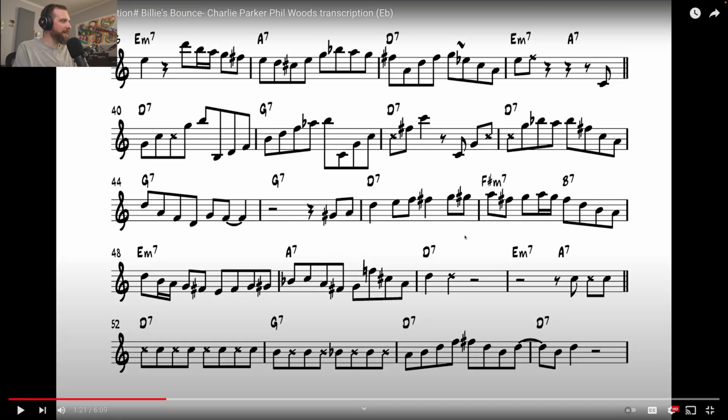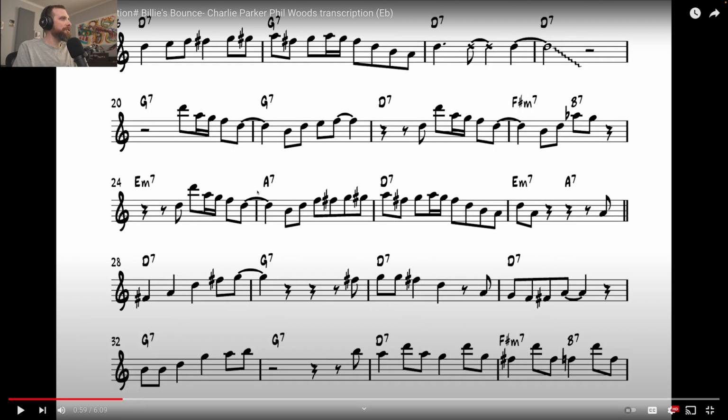All right, so here's something that he does that's really, really effective. So the first chorus of his solo, he's using a lot of what I would call a bluesy sound, meaning that he's using that minor third a lot. We talked about this a lot on the Stan Getz transcription. So, he starts out with this sort of nod to Charlie Parker here because this is a line that Bird plays a lot. But then you'll notice that he's leaning on that F natural.